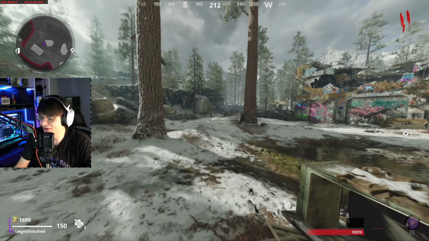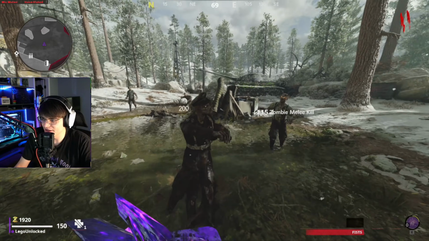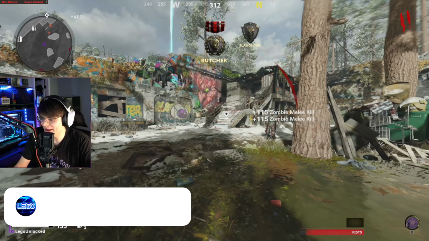And now here we are loaded into game. Obviously, before I can test these out, we've got to go get all the weapons out of the box and kind of test them out. My goal is to test them out all in the same game. Hopefully we get some decent box luck. While I'm doing that, opening up the map, pack a punch, all that good stuff.